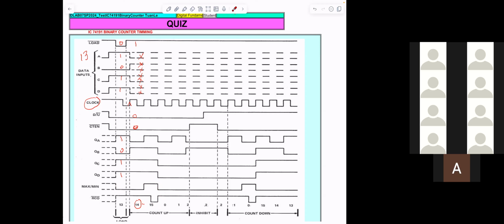That's the manual testing. But right now, we're doing an automatic test. However, if something is wrong with the max and minimum output or RCO, then the test will fail to let you know that the output is not working. Okay, any question up to counting up?